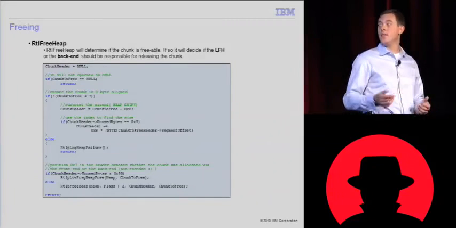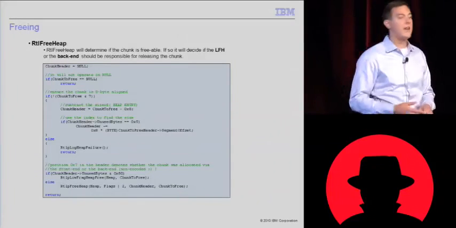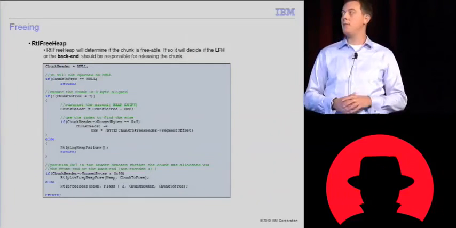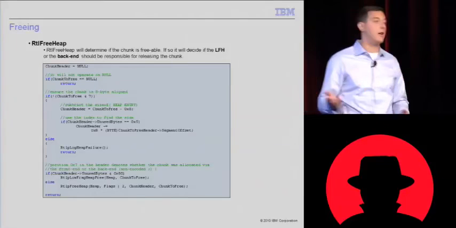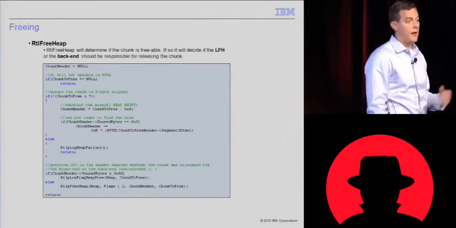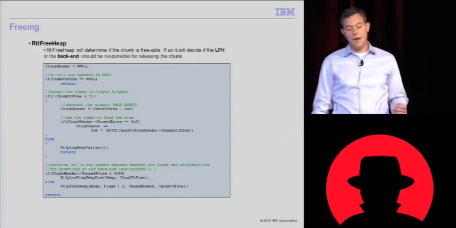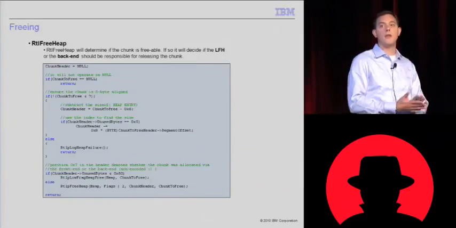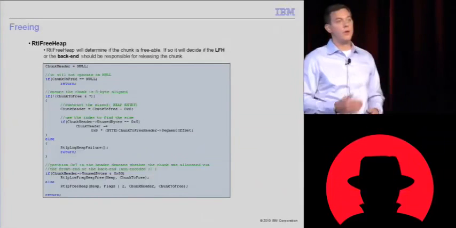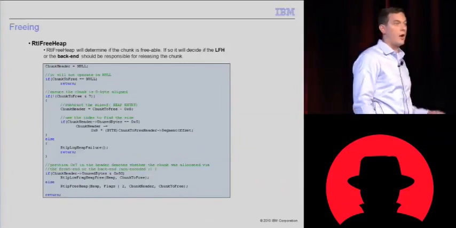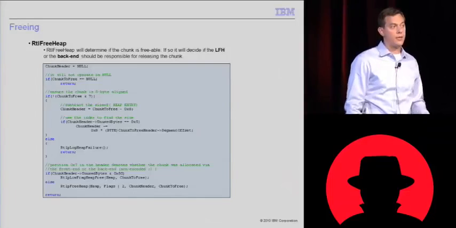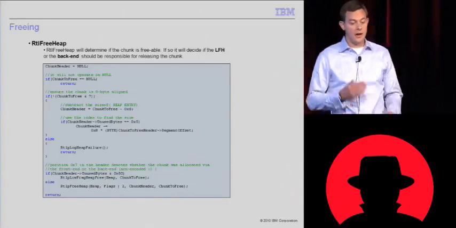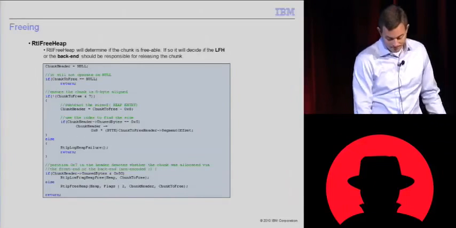The next neat thing that I saw is it checks the chunk header's unused bytes. We'll just call it unused bytes. It's at offset 7. If that can be bitwise ANDed with hex 80, it will use the low fragmentation heap. If it can't, then it'll use the back end. The neat thing to realize right here is that piece of information in the chunk header isn't encoded. So if you can get an 8-byte overwrite, you can actually overwrite this value and free a chunk with the low fragmentation heap instead of the back end when it was allocated from the back end manager.